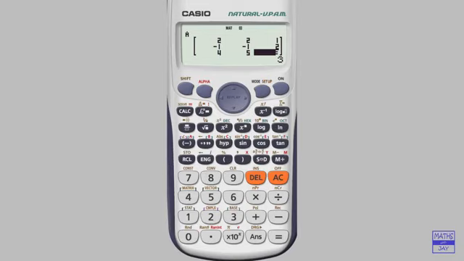So now we can clear that, and then if you look above the number 4, you can see that we've got a matrix written there. So we're going to do shift and matrix. So we want to get our matrix A, so mat A, so we're keying in 3. And we want the inverse, so we use the reciprocal button. And that's all we need to do, equals, gives us our inverse matrix.